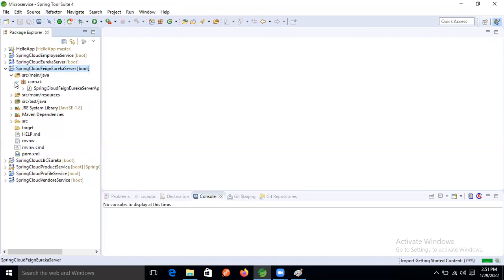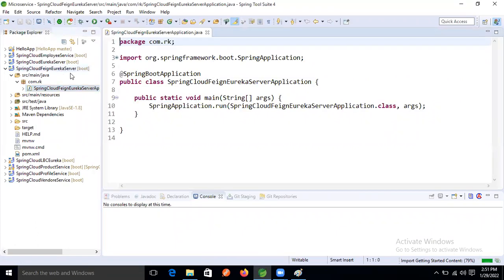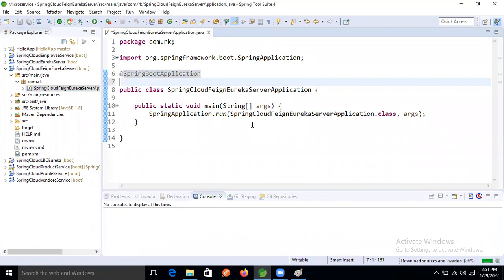So open com.rk, open the main method. Here what annotation will we apply right now, guys? Come on, anybody remember? Enable Eureka Server. Very good. Enable Eureka Server.